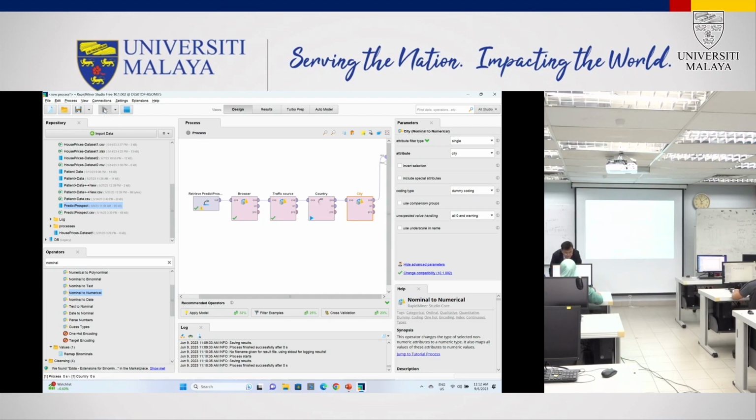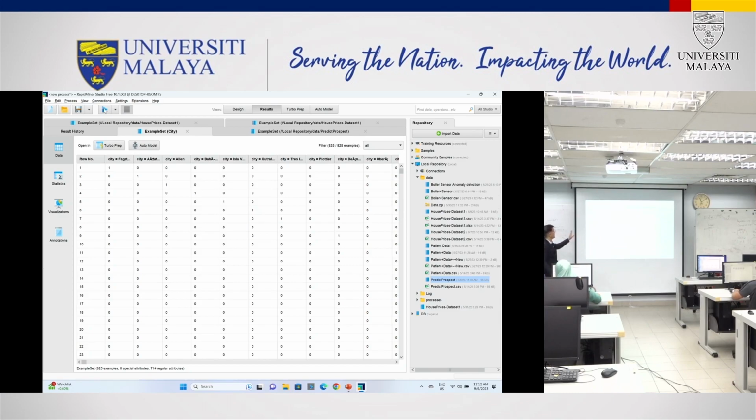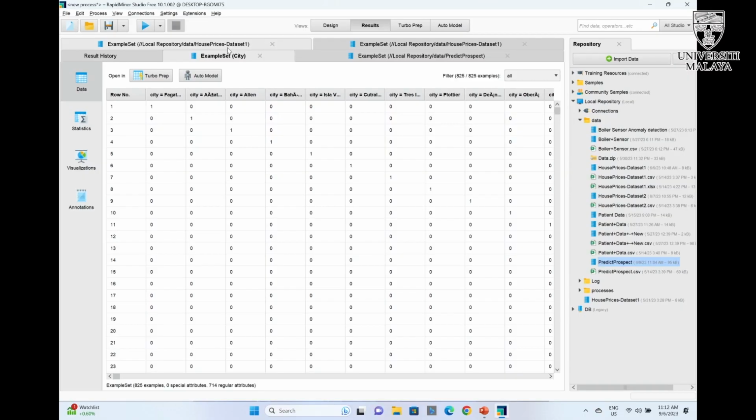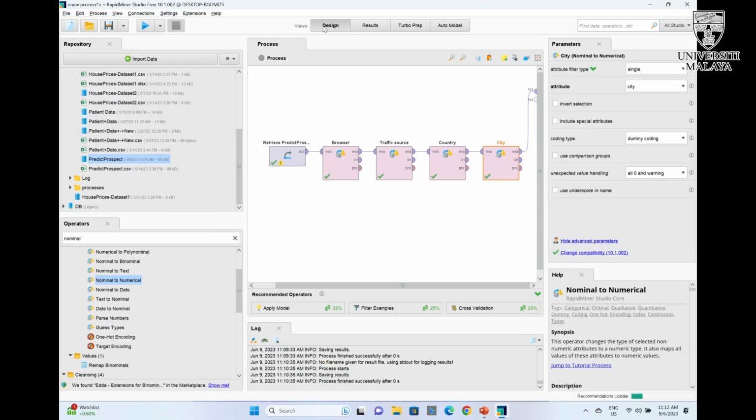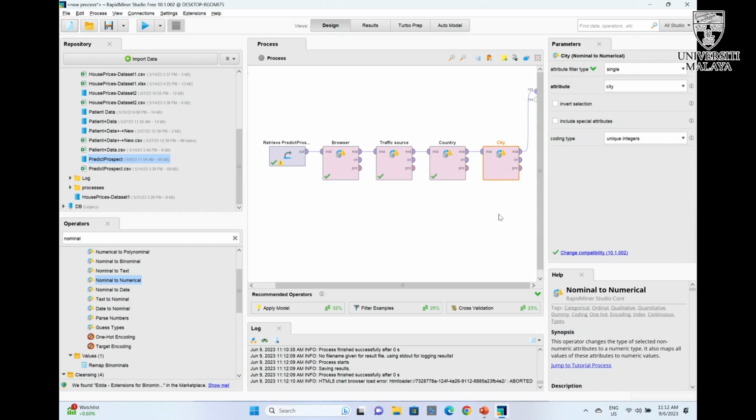Okay. Kalau you dah siap semua, dia akan nampak macam ni. Semua dah tukar jadi integer. Country, city, jangan lupa kena tukar unique integer. Ini juga unique integer. Okay, semua unique integer. Okay, so ia akan nampak macam ni.